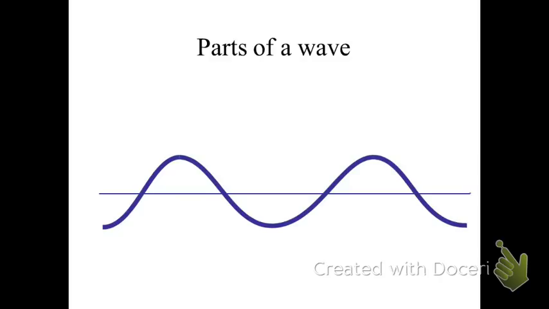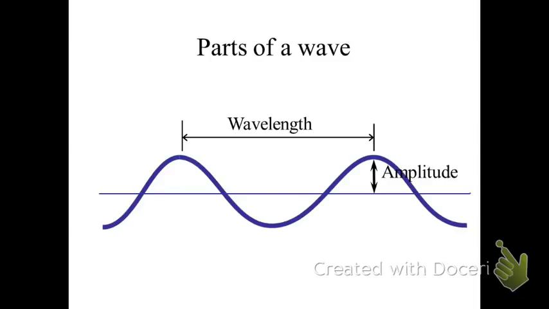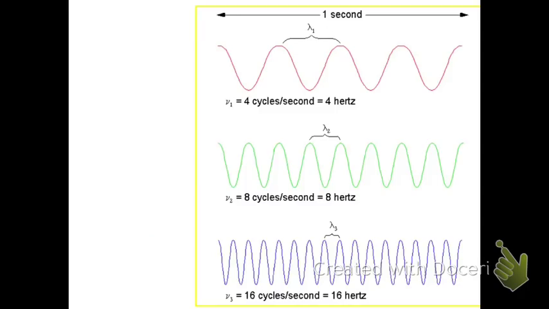So this is just a picture to kind of depict these things to you. Wavelength is crest to crest, or it could be measured trough to trough. The amplitude is half of the vertical distance, and the origin is the line that runs through the middle. And then crests are at the top and troughs are at the bottom. Now, if you compare these three waves, the red, the green, and the blue, you have to be able to analyze them for frequency, wavelength, and energy.